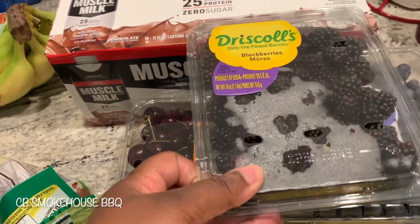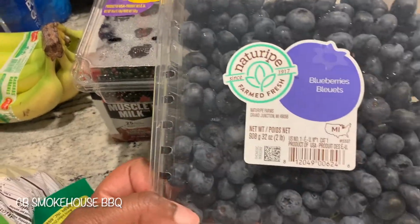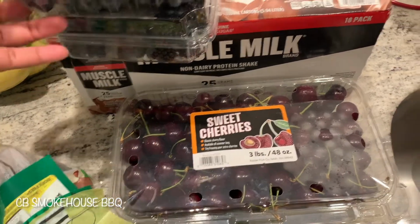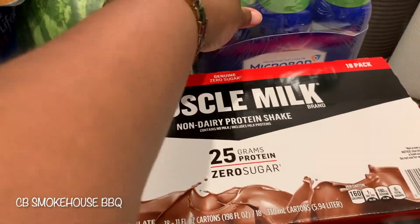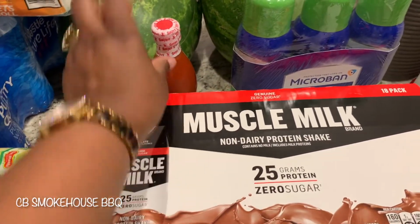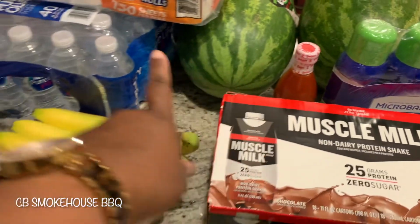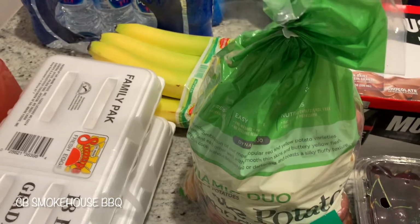We bought some blackberries, also for my husband. We bought some blueberries. I may eat a couple, but those are for my husband. And we bought my favorite, sweet cherries. So good. This muscle milk is for my husband. We bought some of this microban to spray. And of course, my Texas Pete. We got two watermelons. We bought some Nestle water. We got some paper towel. Bananas. Of course, my all-time favorite fruit.